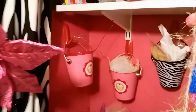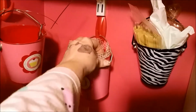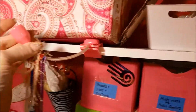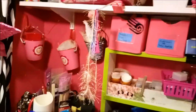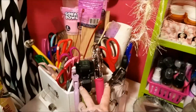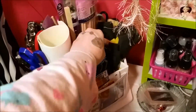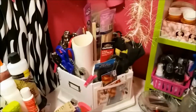Okay. And then there's these little things, and this is extra wire that I didn't end up using, and this is that plasticky stuff. I use that for mixed media. Some popsicle sticks. I have this little book light. It's pink, so I hung it here with some little tassels. Then I've got my spinny on my desk. That's got my crocodiles and my scissors and my decorative scissors. I've even got forks in here because I was going to alter them, do different things with the forks.